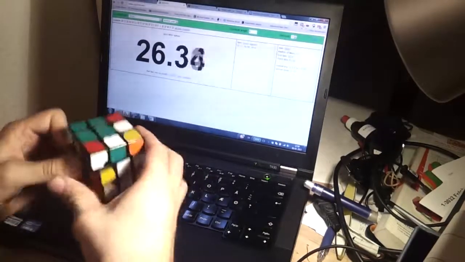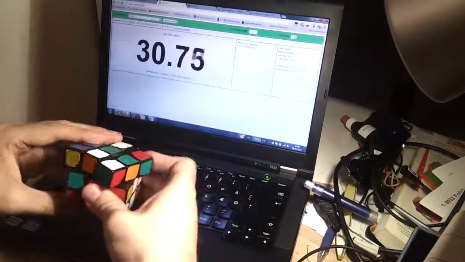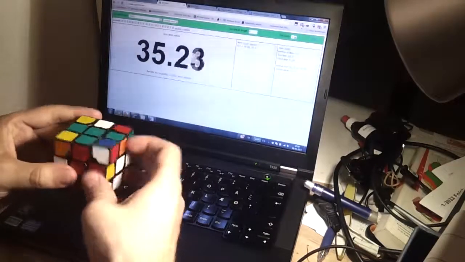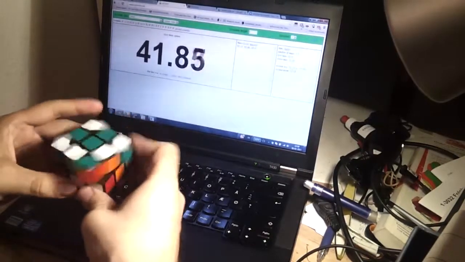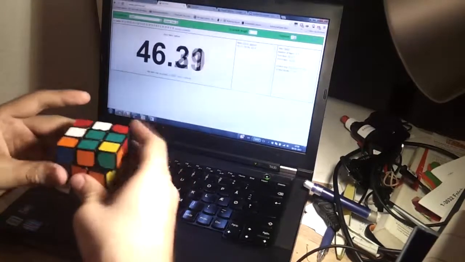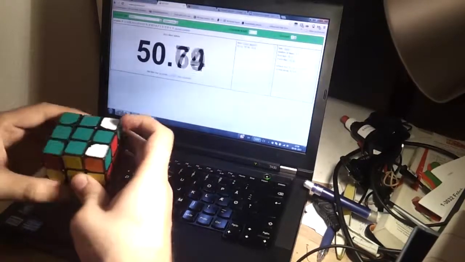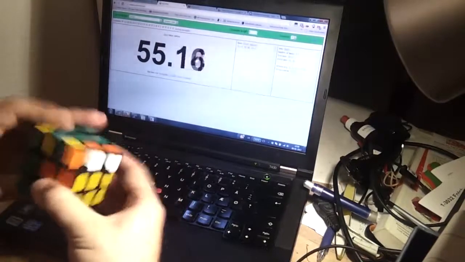So yeah, you may have noticed that I kind of switched up the colors. I don't have a favorite color, so I'm color neutral. This will probably bite me in the ass later, but so far I'm doing okay. It hasn't been a problem for me in improving my times. It probably will be at some point, but not yet. Oh dear, come on. Yeah, okay, finally. This hurts to watch. So terrible a time.